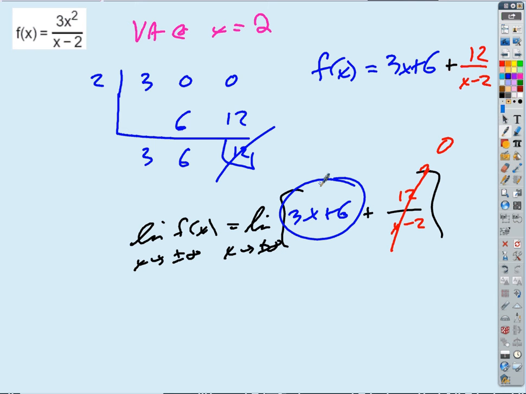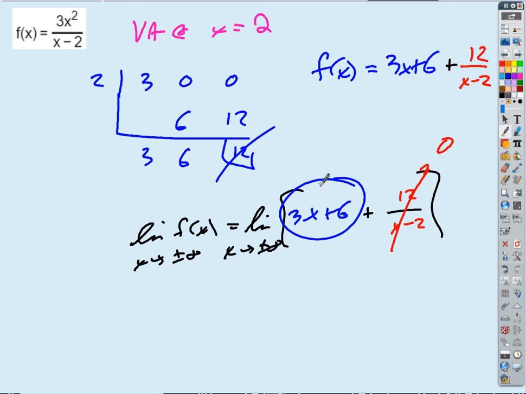So when you're going through this process, if you know you're trying to identify a slant asymptote, you can stop. Why waste time? You can stop right there, can't you? Unless you're trying to show all your work, in which case you want to show that part. But if you're just trying to find what the slant asymptote is and get the job done, you don't even need to know what the remainder is, because you know that's the term that's going to go to 0.